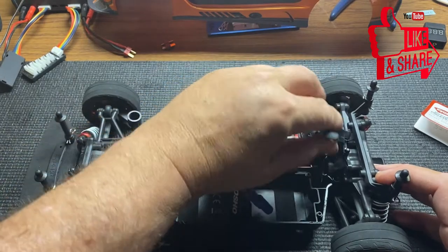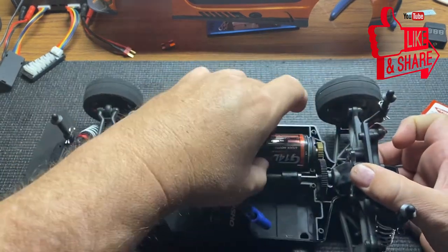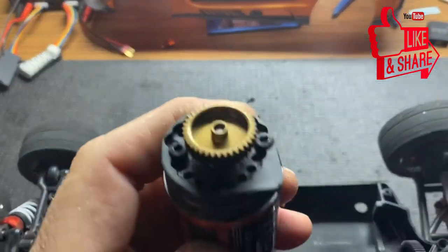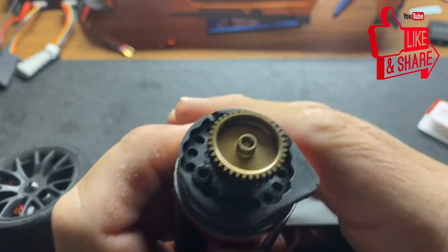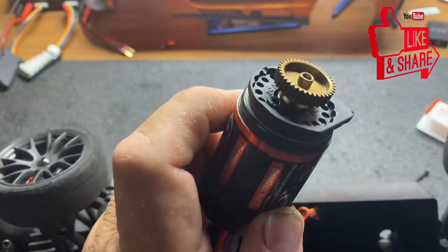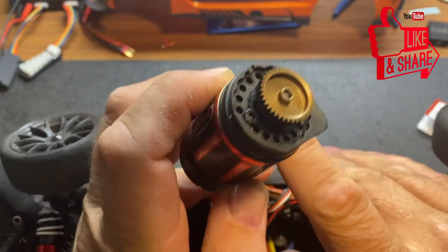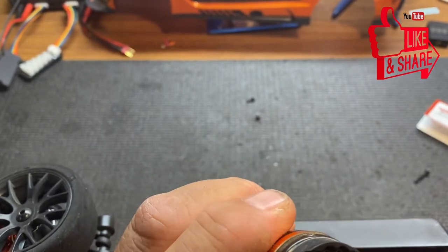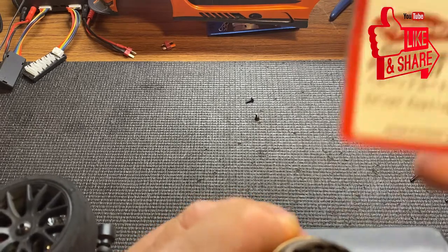This cap just pops off just like so, and your motor does the same thing. This slides out. Let's see if we can get this in there — can't really see the numbers on there. Let's get some more light in here. I can't see the numbers — the letters are really hard to read. But it goes into the HI, I believe, yeah. It's a 37 tooth, which I got from Kyosho too.